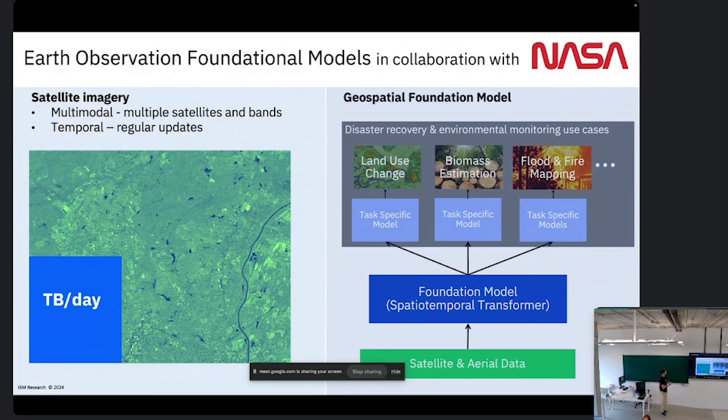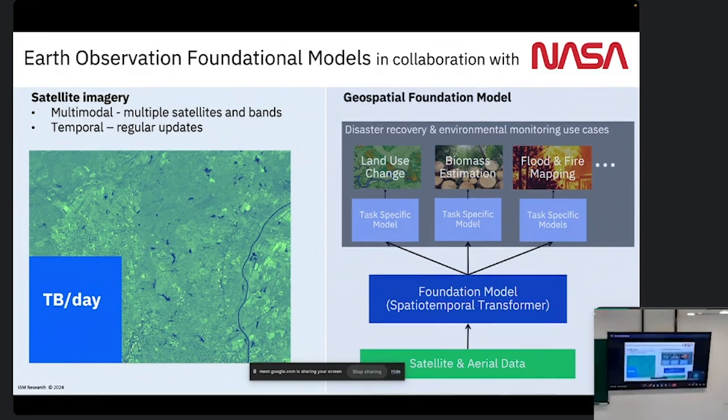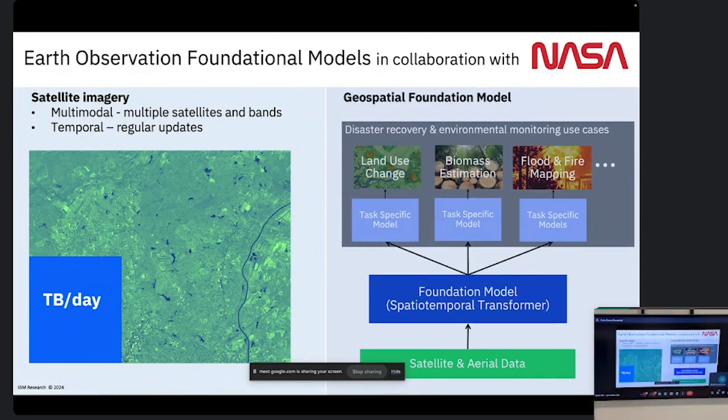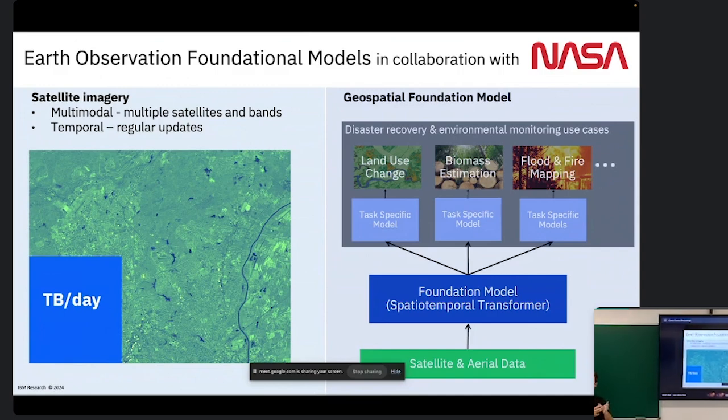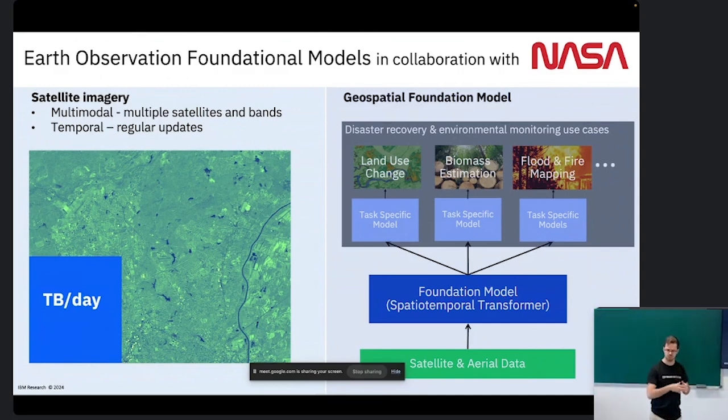And so the idea that we'll be talking about is to train this central model that can take data and really produce useful embeddings. So throughout the presentation, throughout the day, when we're talking about embeddings, what we're talking about is a representation of the data in a vector space which is useful for multiple tasks. That's what we really want: a model which can produce a useful representation of the data, which can then be used directly or tuned a little bit to many different tasks. So we really want to extract all the knowledge we can from this data.